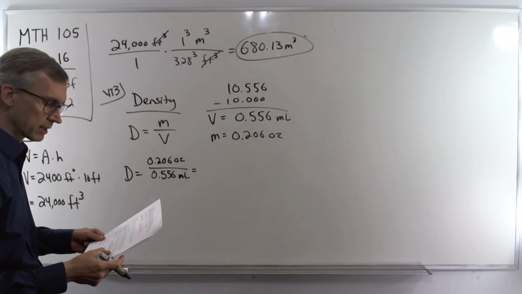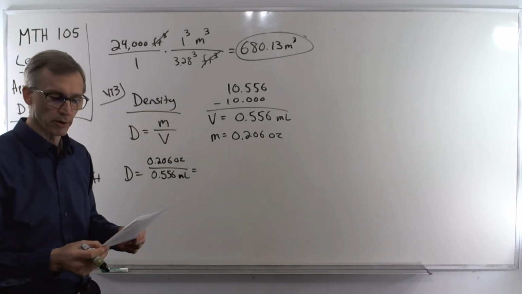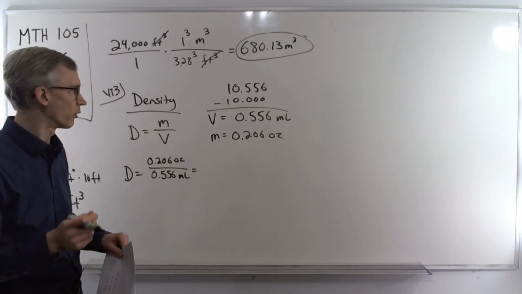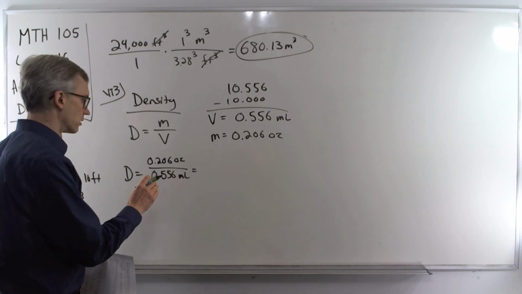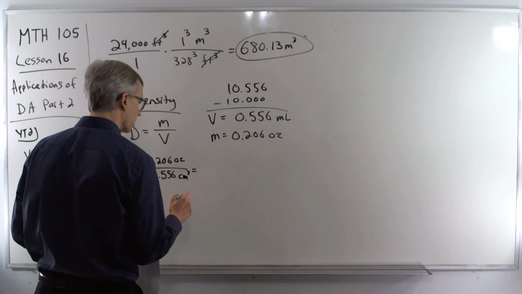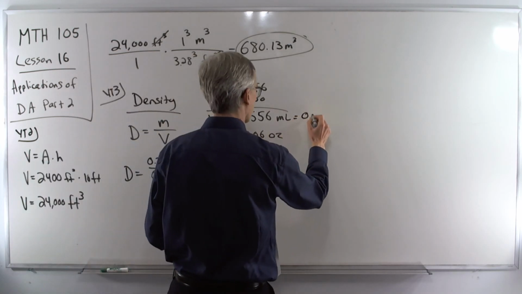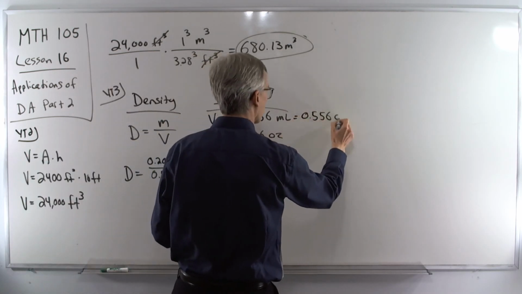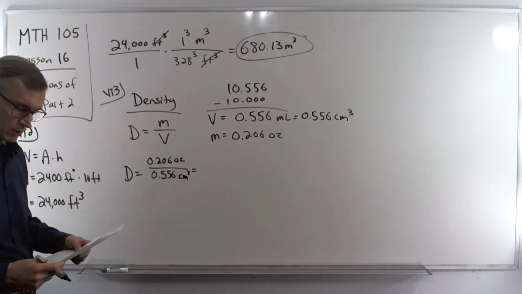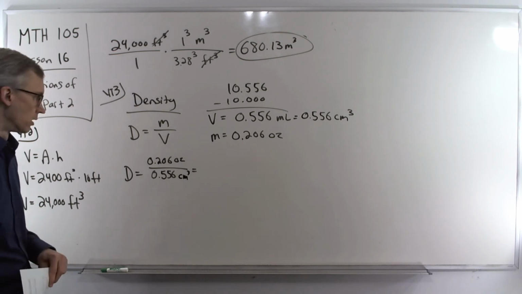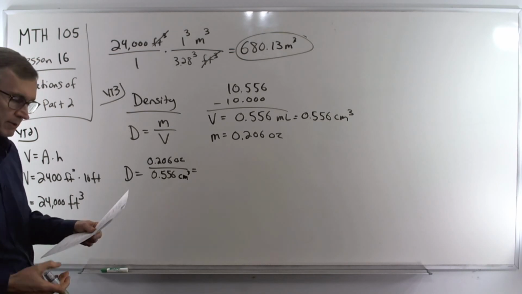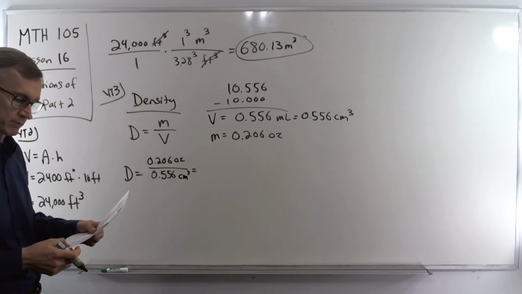Now, the density of the metals are in grams per centimeter cubed. And as we saw before, 1 milliliter equals a cubic centimeter. They are the same thing. So I'm just going to go ahead and replace that. All right, same number. But we are going to have to convert ounces into grams because the table is in grams.